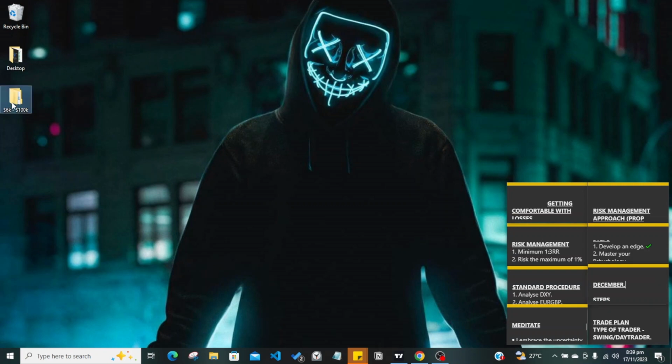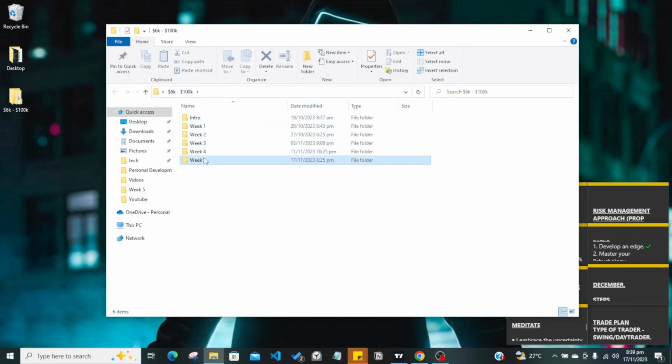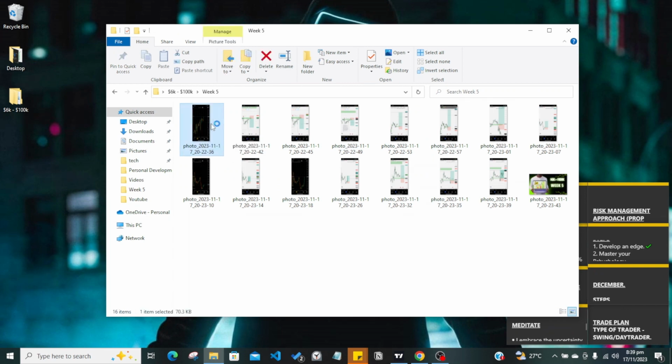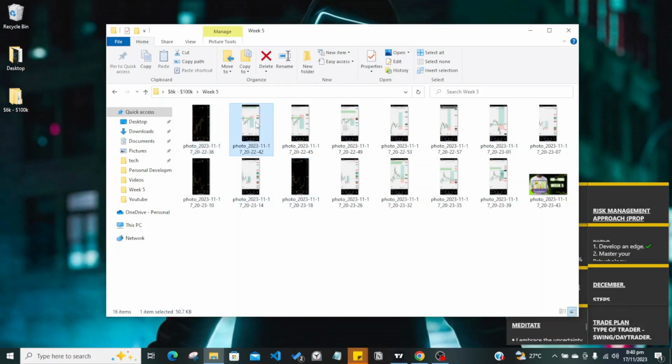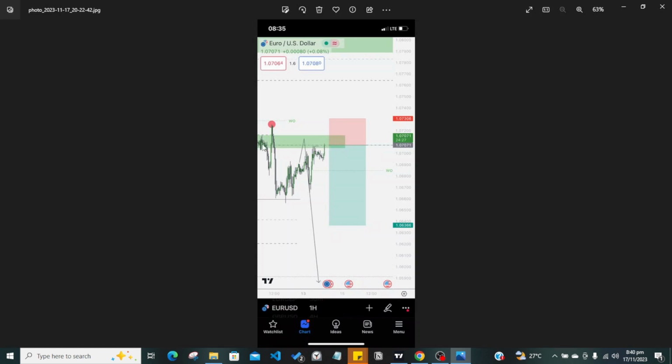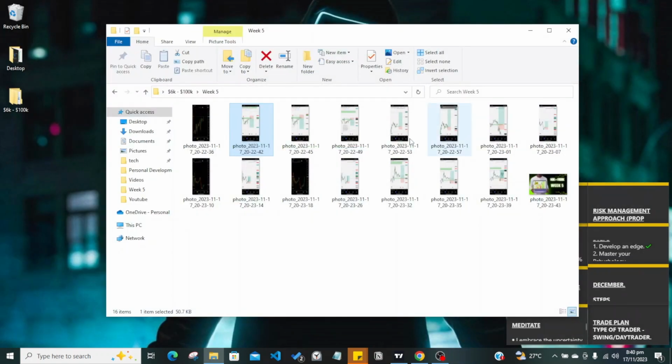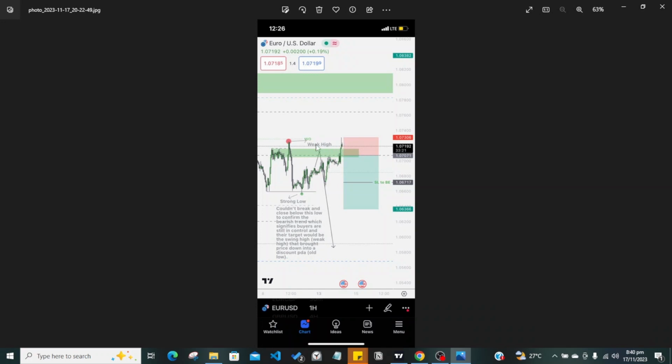So let's see how this week went. This was the first trade entry I had, which was on Euro USD. This was the trade idea of the chart display. This is where price was at my entry, so I was expecting this would be prior to CPI release. I was expecting the CPI to be bullish on the dollar, so bearish on Euro USD, but I was wrong. As you can see here, I was wrong on the analysis, which took me out.